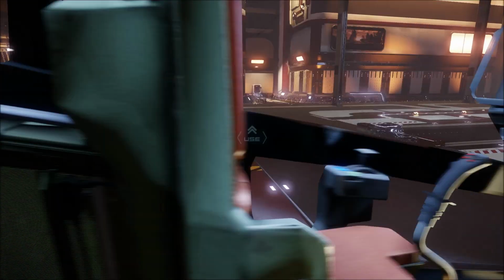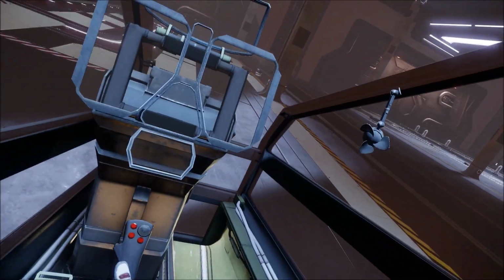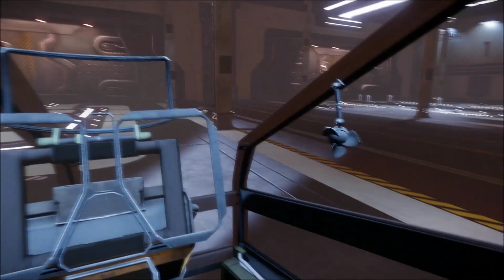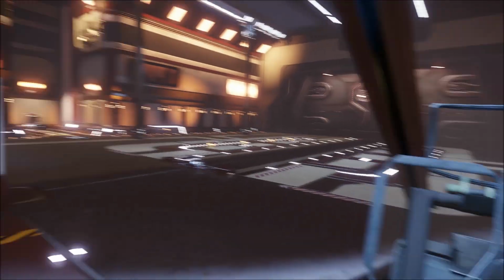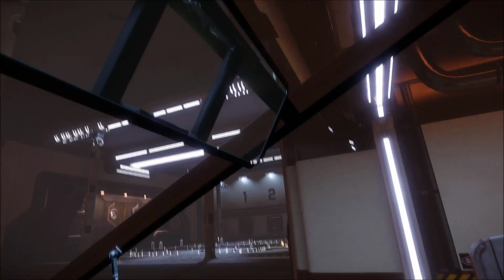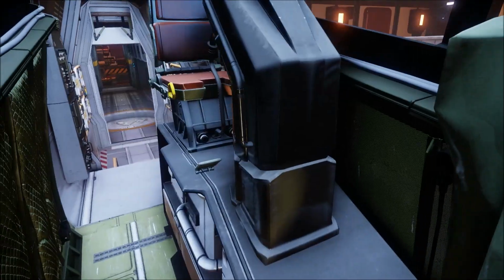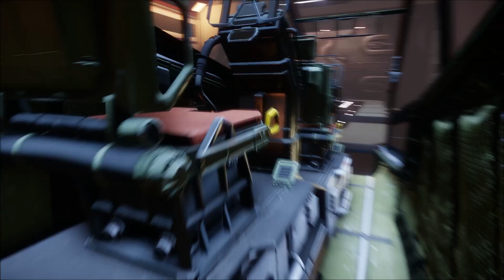Real quick, I'll just get in this to give you a look at this. So this is the front pilot seat, and you can look around to the right. It's got a very big view panel compared to some of the other ships you may have seen, which I think is kind of nice. And you will notice that these seats are off-centered to allow two people to get up and walk into them.